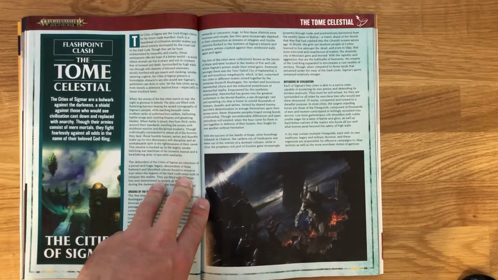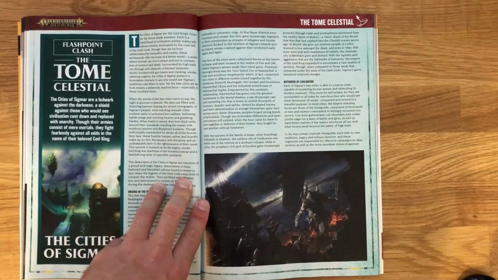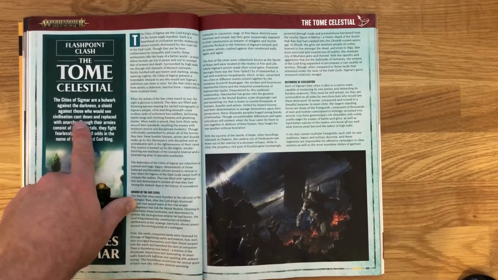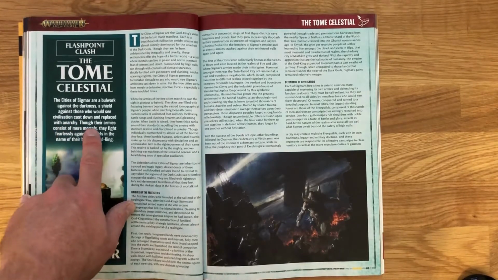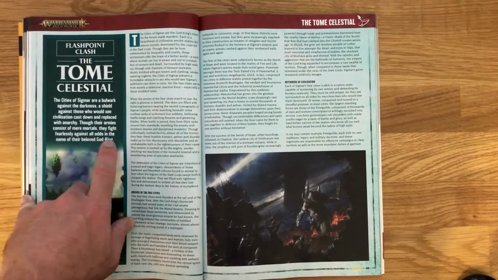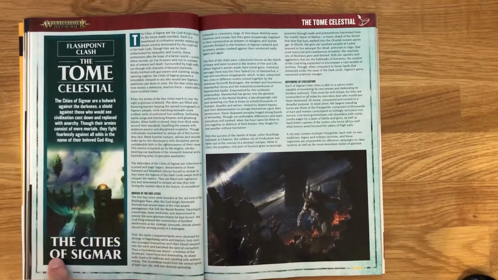Flashpoint Clash, the Tome Celestial. So the cities of Sigmar are a bulwark against the darkness, a shield against those who would see civilization cast down and replaced with anarchy. Though their armies consist of mere mortals, they fight fearlessly against all the odds in the name of their beloved God King.